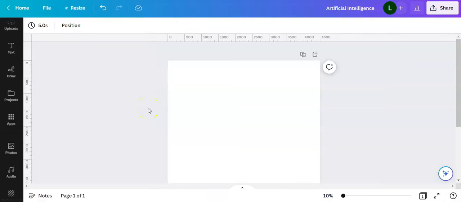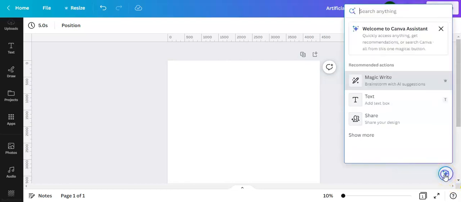You're checking out some artificial intelligence now that is part of Canva. This bottom right hand corner, the Canva assistant, you click on that, and if you have the pro account, which you wouldn't have with the free account, but you can go ahead and try out the pro account, and I'll put the link also in the description below.